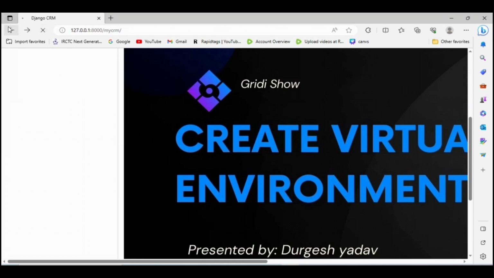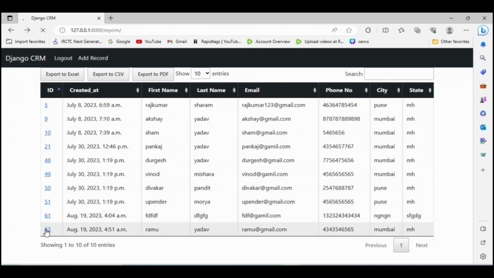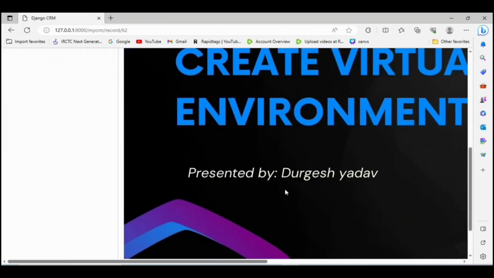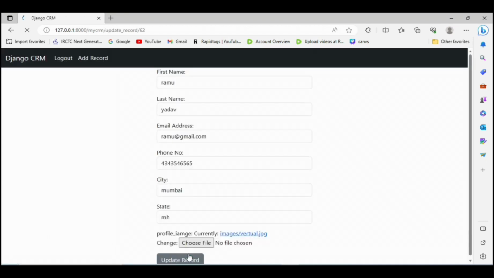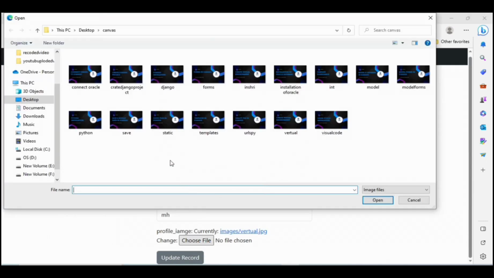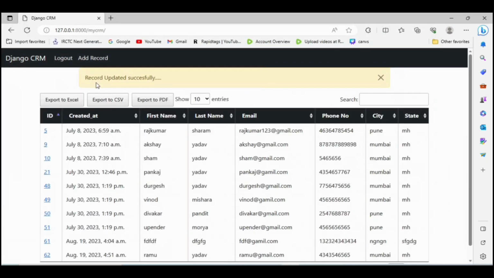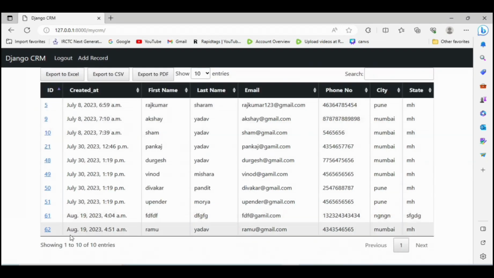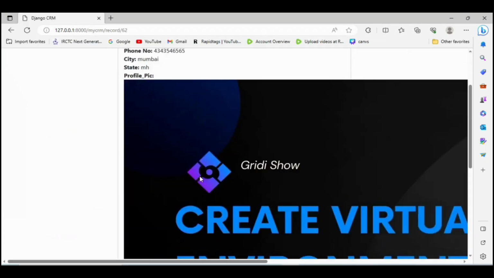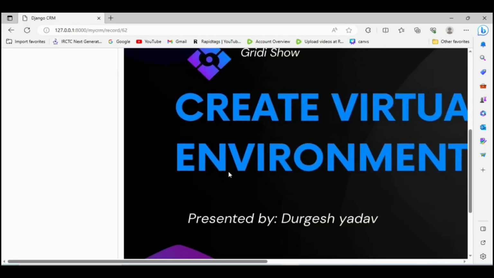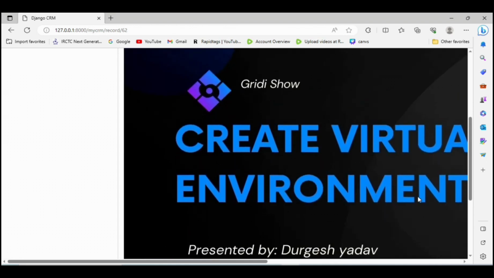But if you remember, I will show you again. Click on update, then choose file, and I'm choosing, for example, static, whatever you want. Select, it's showing static here, then click on update. Record updated successfully. But again when you are going here, you will see the same image, create virtual environment.